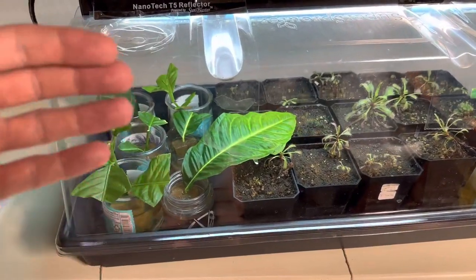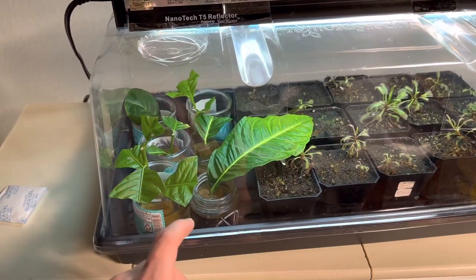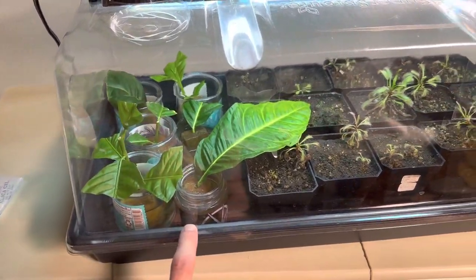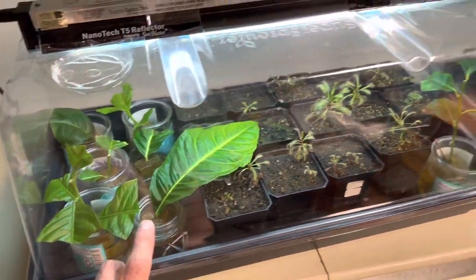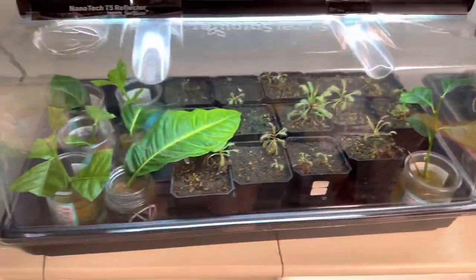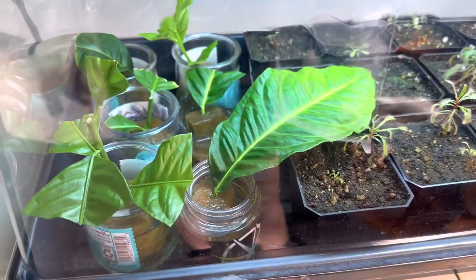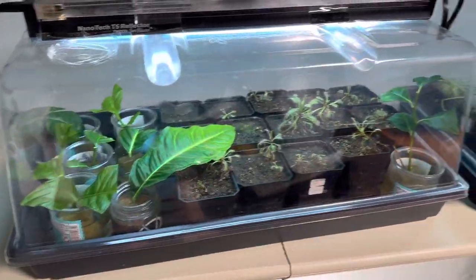Algae can be considered nutrients for the plants, and a little bit of algae is okay. But it consumes the oxygen in the water and will choke the plant out — it can even kill the plant, and I've had a lot of plants die to algae. So if the water gets nasty, make sure you change it. If it gets algae, don't worry too much, because usually by the time they're ready for transfer the algae hasn't gotten too strong. You can keep it in the dark or squirt it off with a squirt bottle, since algae dies in the dark. But it's not something you really want around because it consumes a lot of oxygen.